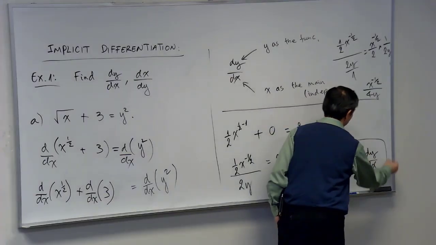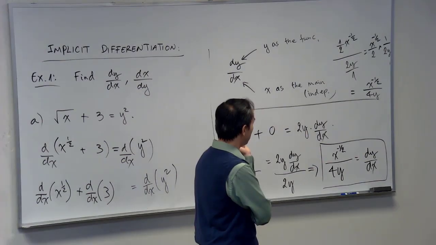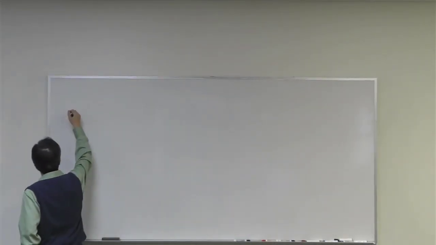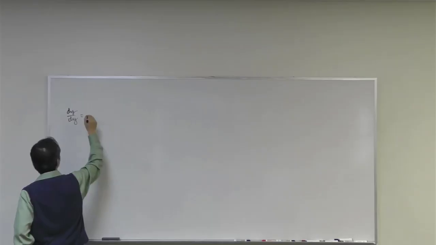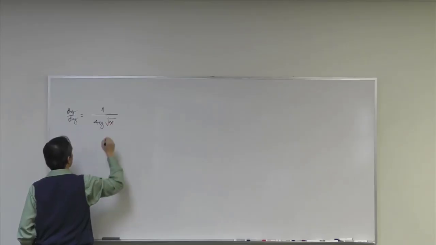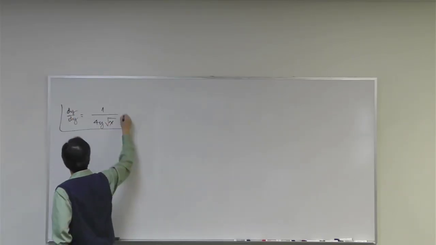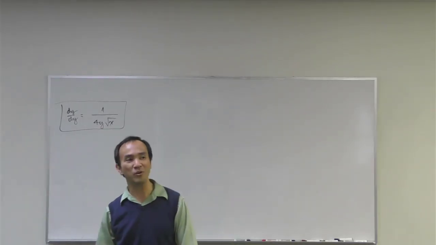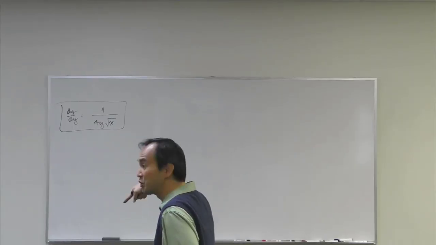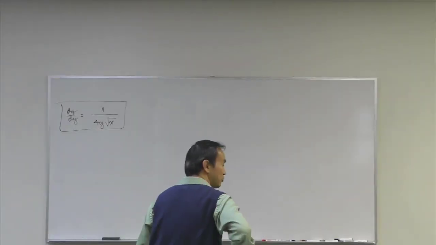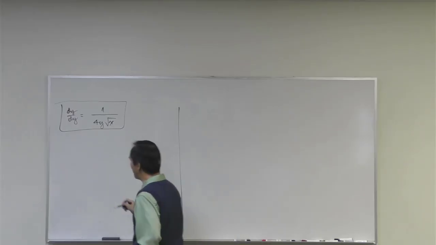So we found our derivative right here, dy/dx. And be watching out, in case you are asked to rewrite an expression without negative powers, you can also write dy/dx equals simply 1 over 4y with the square root of x. That's the same exact expression. We're writing things without the fraction powers and without negative powers, so we have to put that as a root in the denominator. See what I'm saying? That's a different way of writing it. So we're not done with part A, because why? Same equation here.